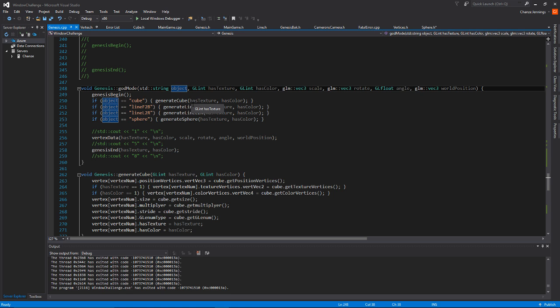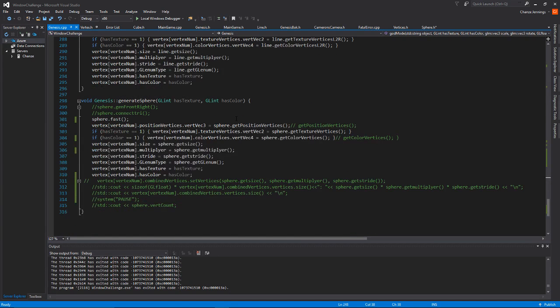That's one thing, a couple of things that I'm still thinking about adding and changing in this Genesis file. But focusing on the sphere, I actually create the sphere here, which could be changed later. And then I set each vertex data that I have stored, that I want it to store, and be able to change somehow later if I wanted to. And then I could redraw the object because all the data is already there.